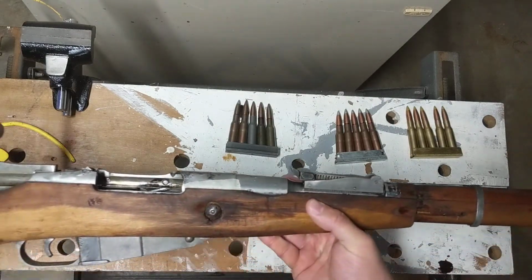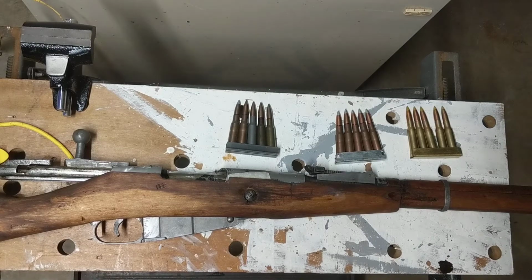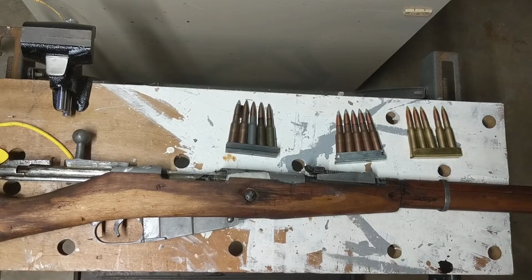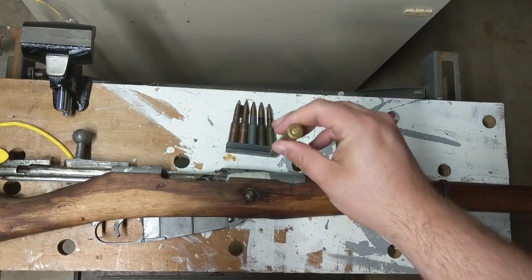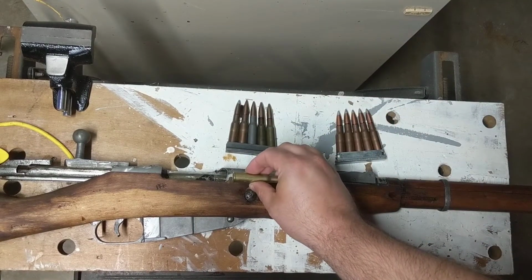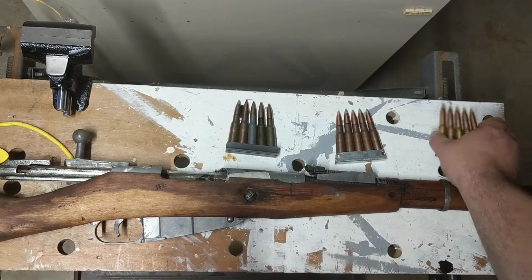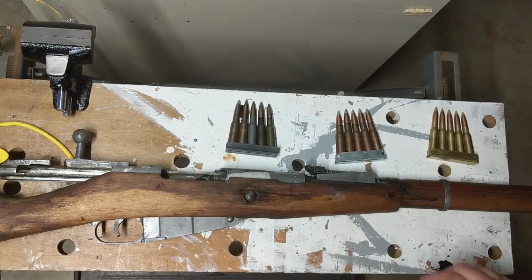So definitely you want to check the rifling, see if it's been counterbored. The other thing to be very careful of, and it's probably very unlikely you're going to run into the scenario, but there is something called caliber conversions. So at some point, some interesting, not too bright people, in my humble opinion, got the great idea of let's make a Mosin Nagant in 308 or 30-06. Well, the problem is if you don't know, or if it hasn't been marked, and you go and put this into something that's been made at 308 or 30-06, you're going to have a terrible, terrible day. So just be careful. If you take a round, put it in there, and it doesn't feel right, feels really loose and wobbly, it's probably been converted to a 308 or 30-06.